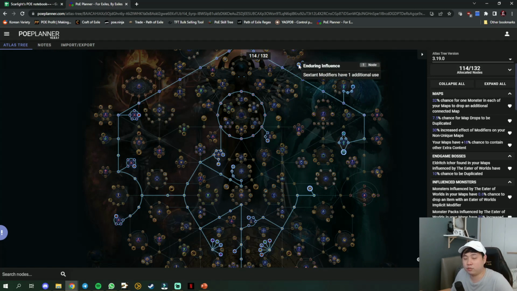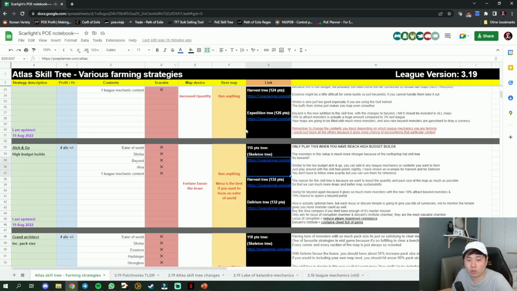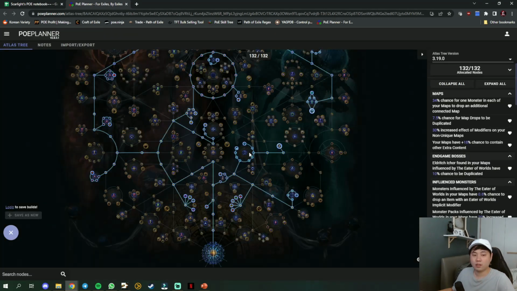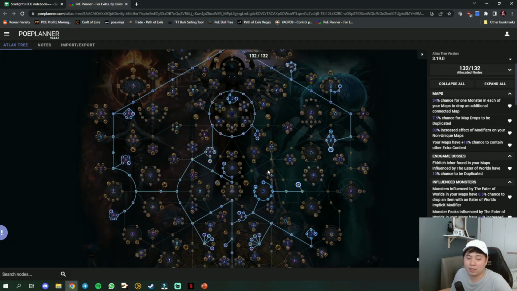And then Enduring Influence. By this stage, you should be applying Sextants in every single one of your maps. Okay, it doesn't have to be a juicy Sextant, just anyone with more quantity of monsters, and then just go. Okay, and this is the skeleton. After that, there will be one with, let's just take Harvest again. Yep, I've done one with Harvest, and this is how Harvest will look like.